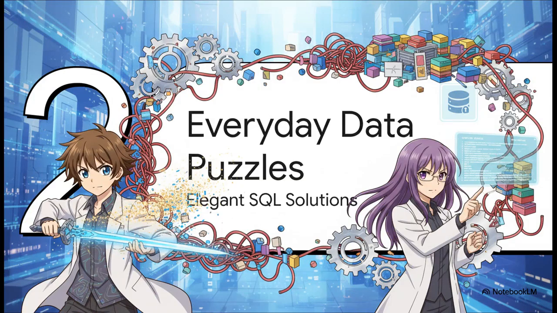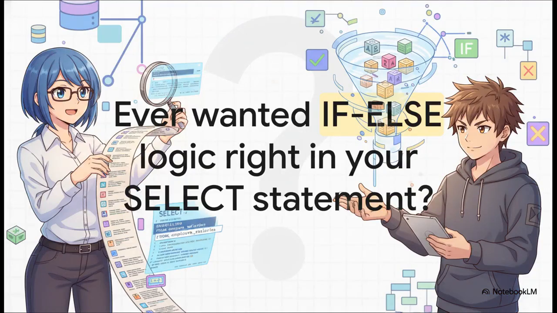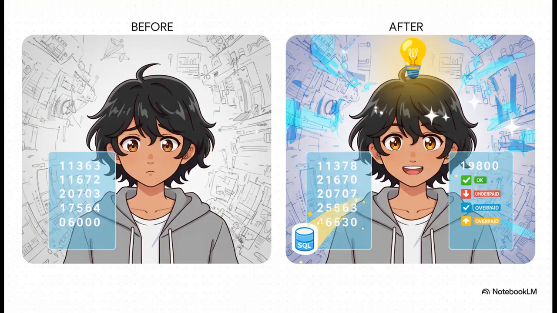Okay, so first up, let's get into some of those really common data puzzles. You know the kind, the ones that make you want to pull your hair out. But believe it or not, they have surprisingly elegant solutions just waiting for you right inside SQL. I'm sure you've been here before, right? You pull a list of salaries maybe, but what you really want is to slap some categories on them. You need to add context, but your first thought is probably, I'll just deal with that in a spreadsheet later. Well, guess what? You don't have to wait.